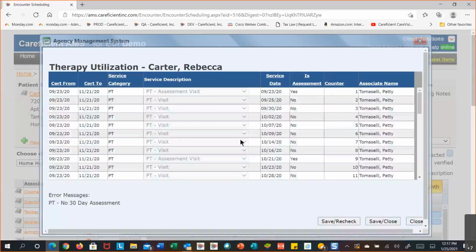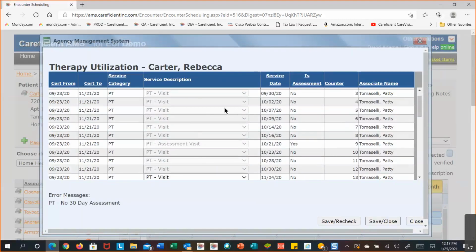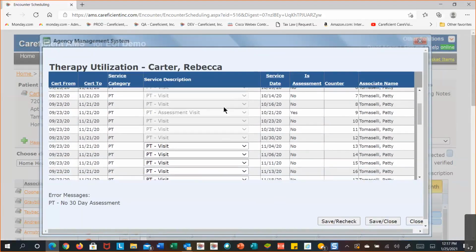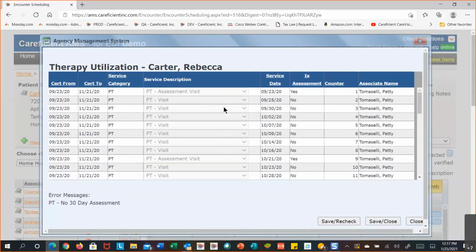So this is going to show me all the services that are sitting on an order. So in this case, these are all physical therapy visits, but if you had occupational therapy or speech therapy, those would be on here as well. So you'd be able to follow through the process.